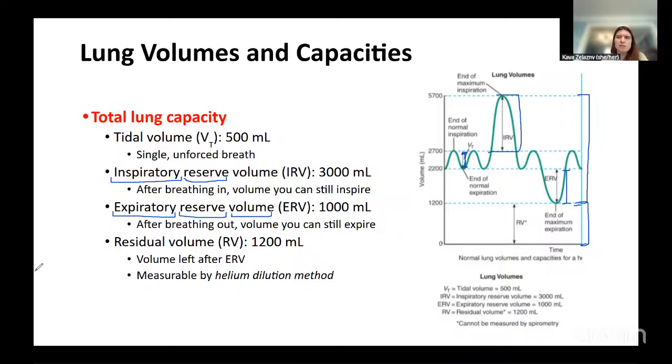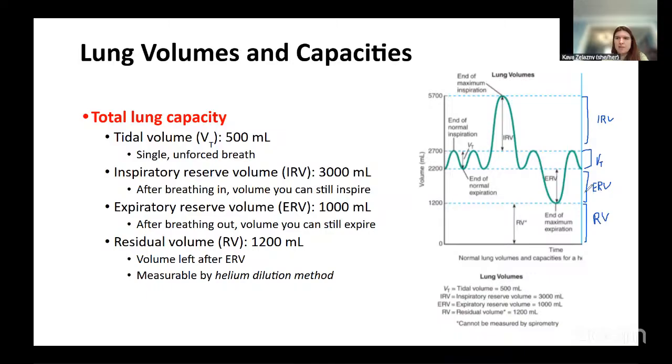So each of these four things together, right? Our tidal volume, VT, our inspiratory reserve volume, IRV, our expiratory reserve volume, ERV, and then that residual volume, that part that's stuck in your lungs after you breathe out, but for a very good reason. All right, these are our lung volumes.